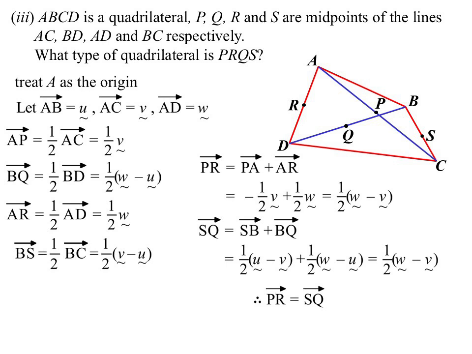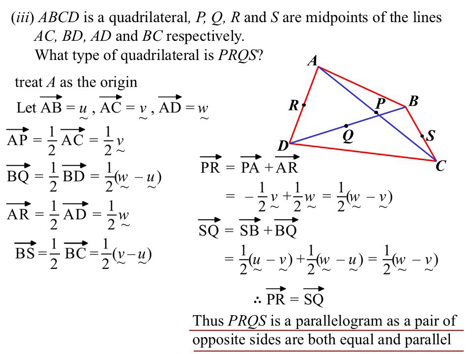But now if we're talking about the shape that it forms, it must be a parallelogram then. Because in that shape, the opposite sides are equal vectors. And what do we know about equal vectors? Their magnitude's the same, so the length of those sides are the same, and the direction that they go in will be the same, i.e. they're parallel. A pair of opposite sides that are both equal and parallel, got to be a parallelogram.